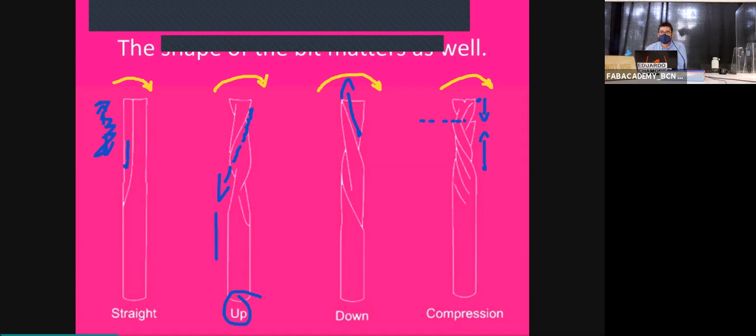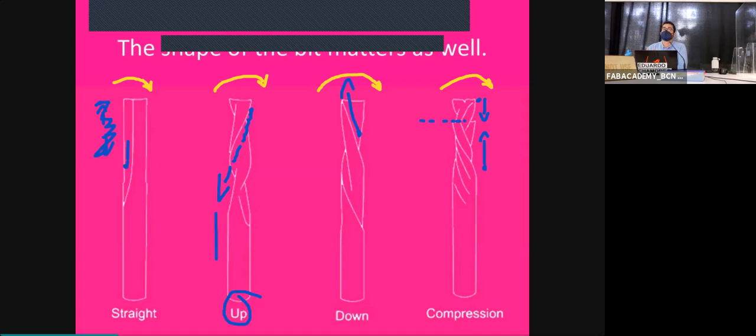The upcut is the most standard one in CNC machining, and it's the one that you will find everywhere. Why? It's the easiest one to produce, easy to manufacture, and is widely employed to cut really strong materials. For example, you're cutting stainless steel, aluminum, carbon fiber, a composite. It's all around, works more or less in all situations, and can do all kinds of jobs. It's a really generalistic tool. The up cutter is also one of the fastest, as it takes the material out really fast. We can go faster than with the other types.